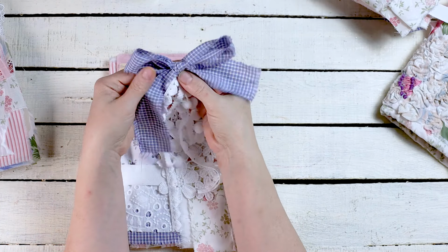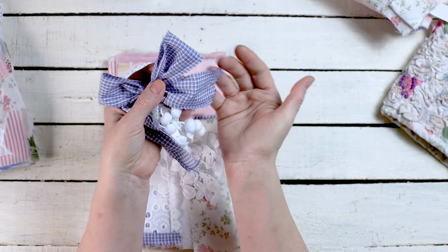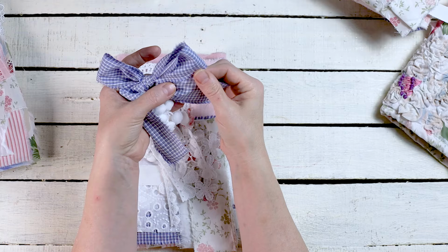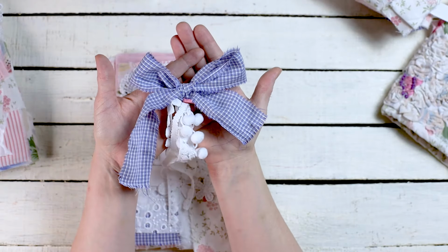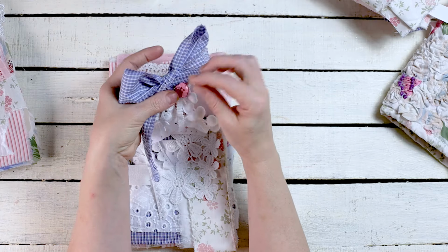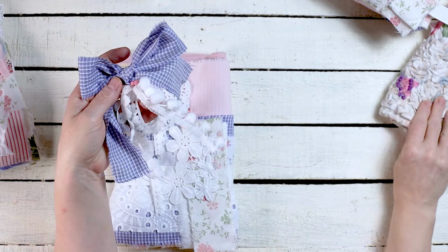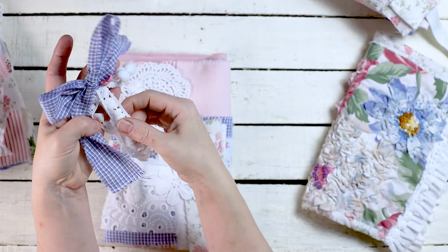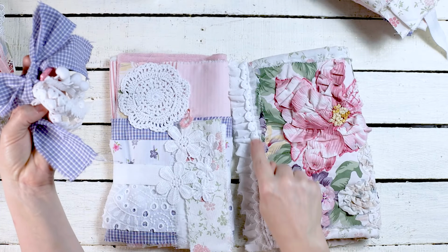Okay, so first I have this fabric bow, and I actually tore it, so you have some of the little pieces. You have the fraying on there, and I actually love that. I think it looks great. And it comes with this little pink button. I have some pom-pom trim on here. Okay, so see the white heart trim? I have that on here so that you can add it on the edge. See that?